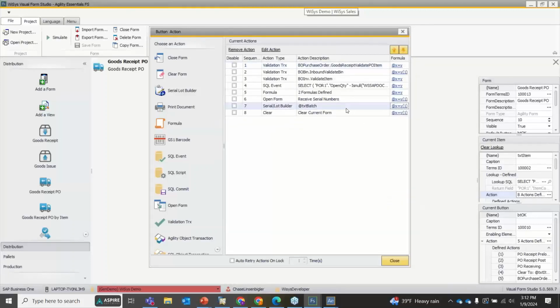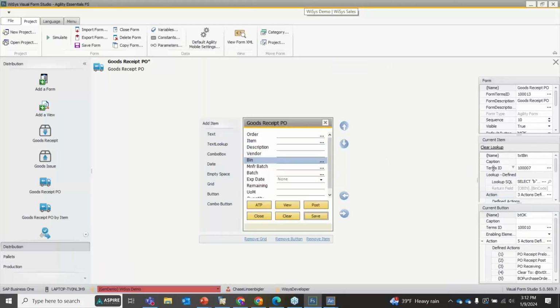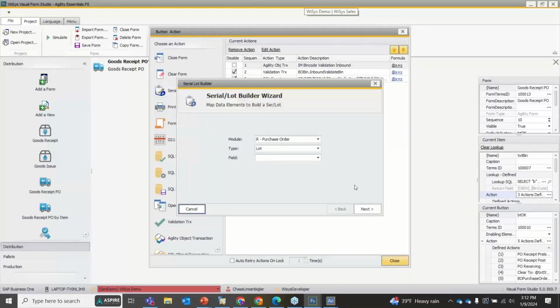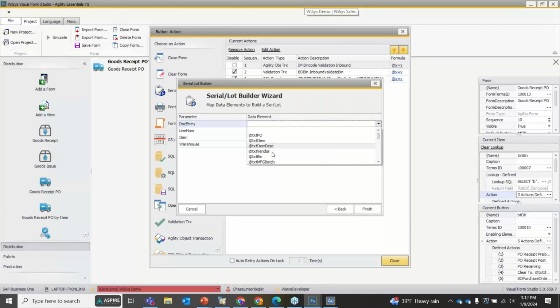And I finish that, and I have my serial and lot builder set up, right? So if I was doing this on my own form, and I was starting from scratch, I'm just clicking this field to be able to add that transaction. It fills in, you pick the options that you need it to do for where your roles are set up. You pick the field it needs to write into. And then you also have to make sure you line everything up on the back end so it can access the correct information it's looking for from the system there.